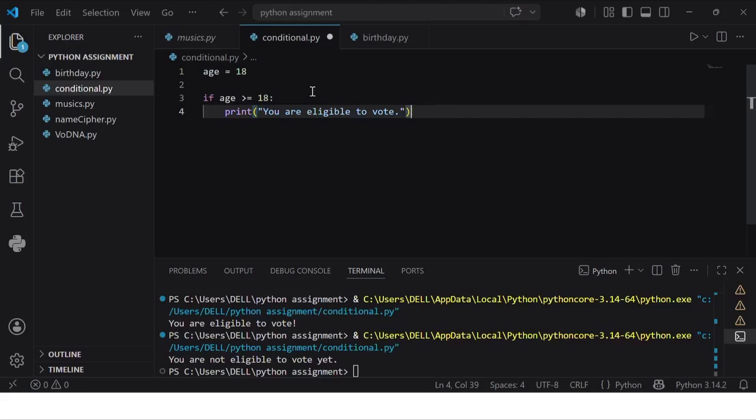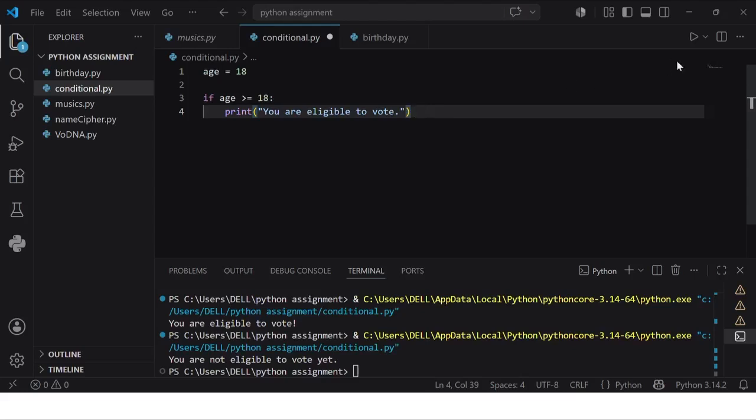The Python conditional, the if statement, executes based on whether a statement is true or false. So here, if this condition is true, if the age is equal to or greater than 18, it will print "you are eligible to vote." But if it's not equal to or greater than 18, let's see what will happen.